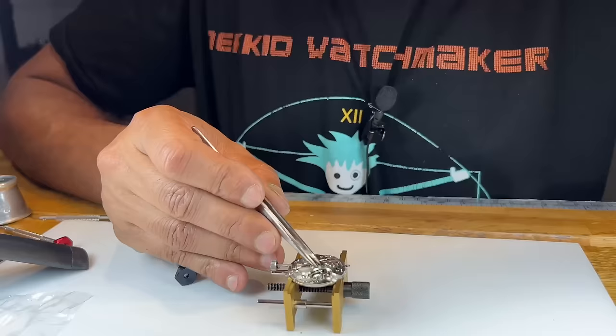So as you saw, the hands did glow slightly green, but the aging has caused it to go slightly orange. So instead of using this orange lume, which actually glows orange, I'm going to use a green one and add a little bit of tint to it and see how that looks. So I'm just going to give the hands a little wash. Then I'm going to put it in the ultrasonic in this jar, and then I can capture all of it in this jar and then get rid of it safely. Let's see which one glows the best.